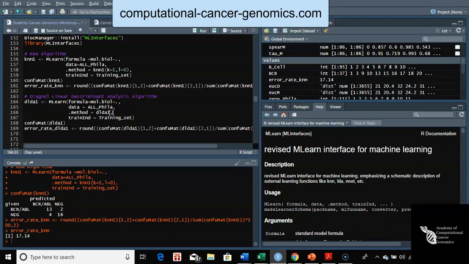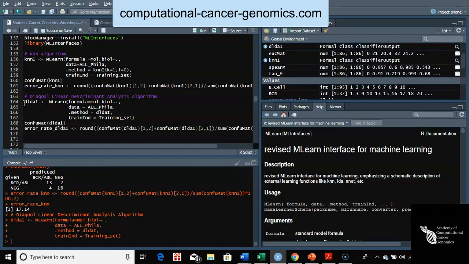It's always easy. You do not have to do anything. The package is already written there. You only add one I there because you are in the interface environment. And train IND is the training set that you prepare. Essentially, with this formula in R and the machine learning interface, you only have to prepare your training data sets, which we did before the break. Then for any type of cancer, simply use that template and put your training data set there. The algorithm is written there. The linear discriminant analysis is there, you just type it. I'm going to run it. I call that DLDA1. And this is run.